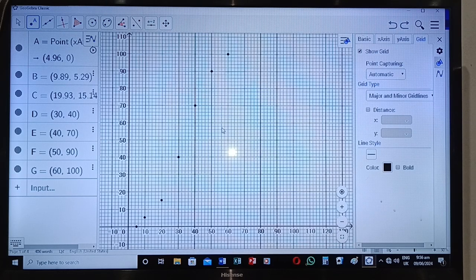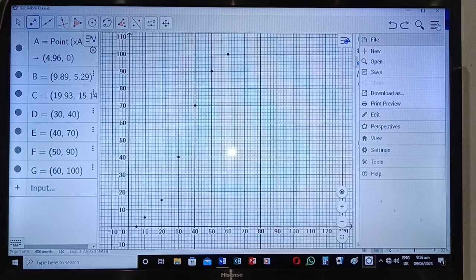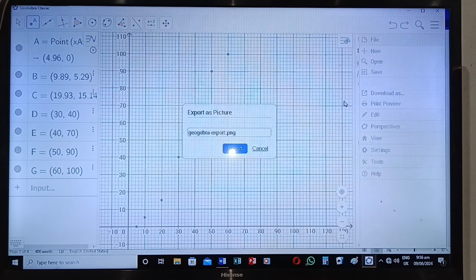So once we do part of it on GeoGebra, we need to come to settings here and say download as. Then come to download as PNG, and we give it a special name.